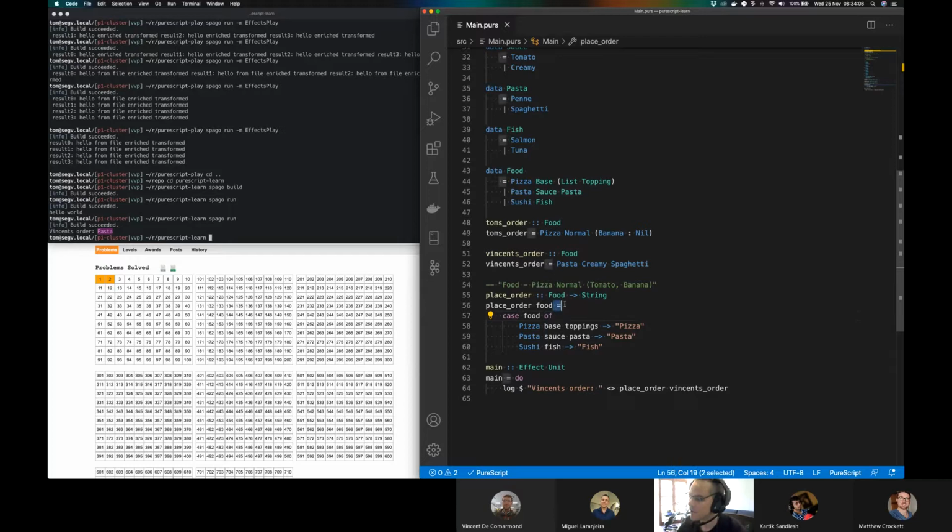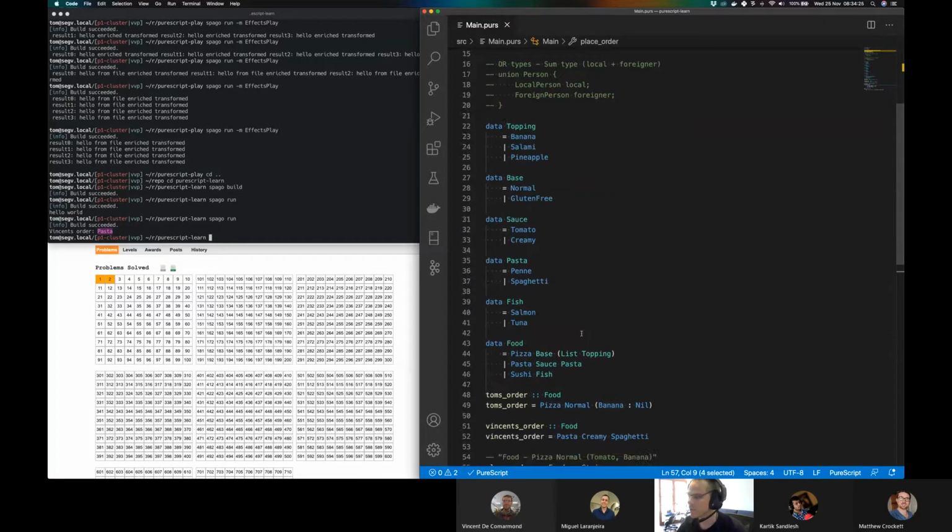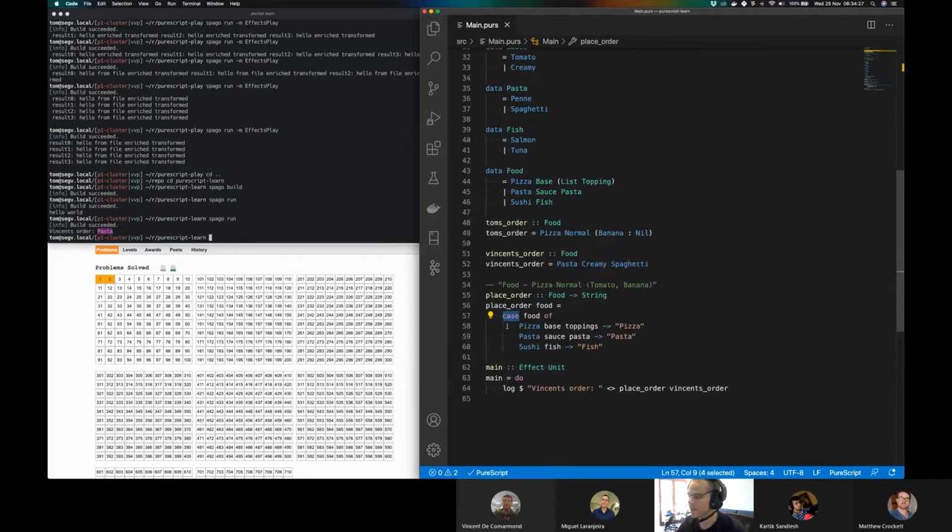What are you missing? Maybe the equals. Case food of. You need the of? Yeah. No, that's it. Is it working? Let's not worry about it now. There's no imports for that. It's a keyword, not even an imported thing.